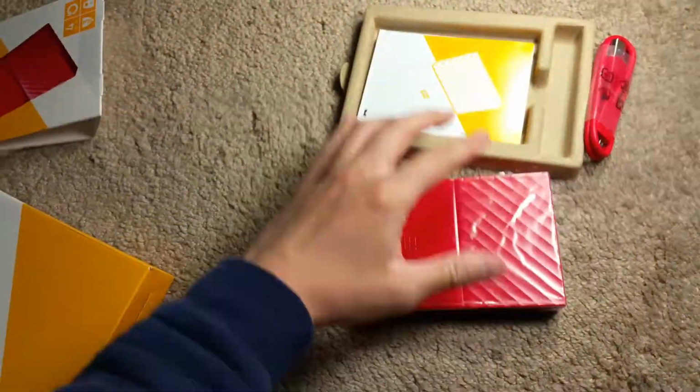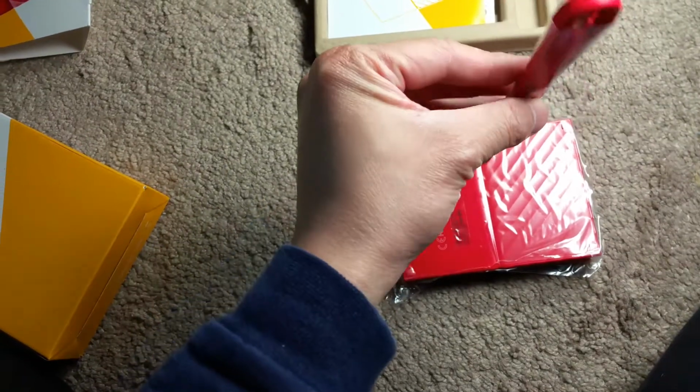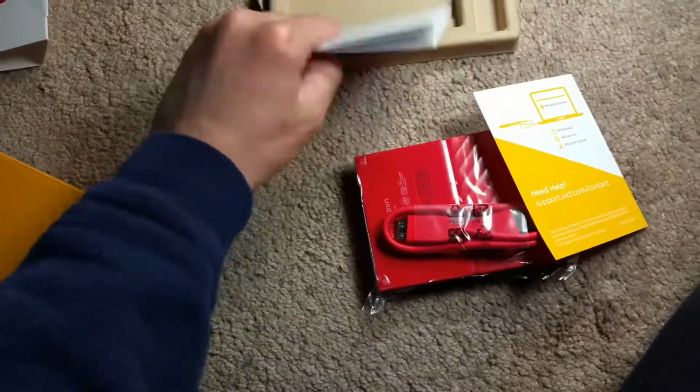It comes with the hard drive. Alright, well, very small. It can fit in my pocket. Has a USB cable. It plugs into the laptop through USB. Has these manual things and instructions.